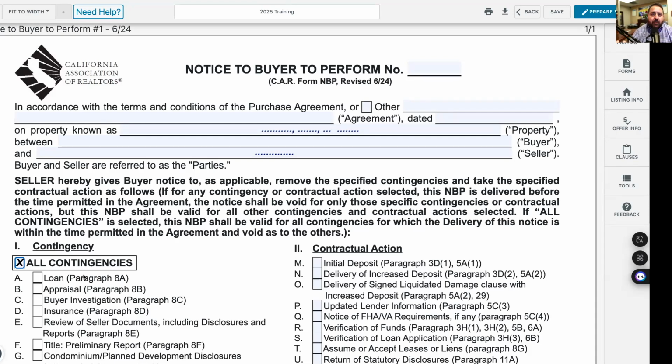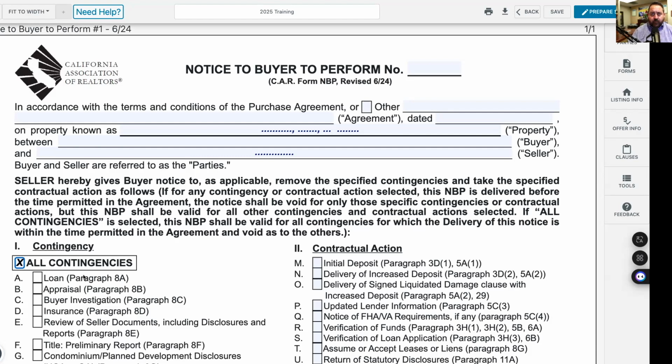So, in the past, I've always had conversations about the idea that if you want to stay on top of what's happening in your transactions, then instead of making contingencies automatically removed, be present and send notices to perform early. I'm not saying you have to cancel, but it gives you options. You don't have to wait around, negotiate, or do extensions. You could do extensions if you want. I'm not saying don't, but you're not chasing somebody down.